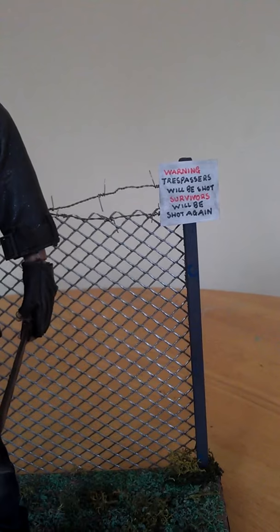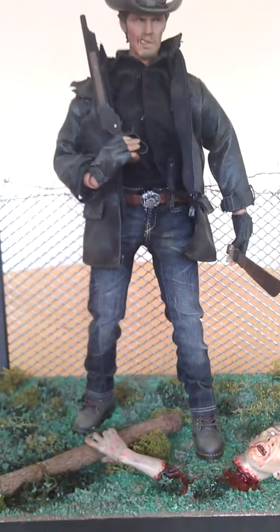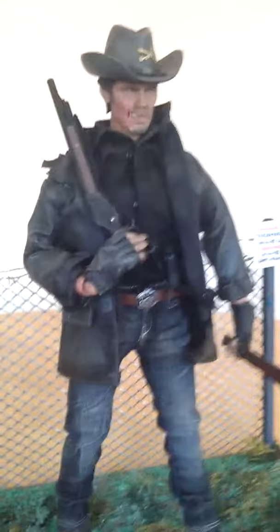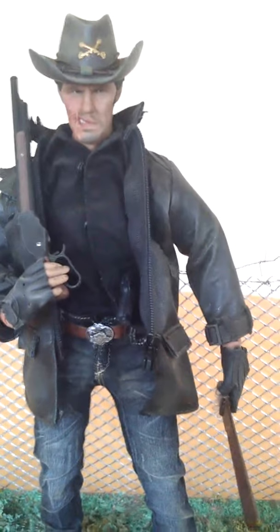And then the entire figure was sort of weathered up. I gave him a weathering. I ripped and tore some of the coat. And I'm quite pleased with how it's come out.